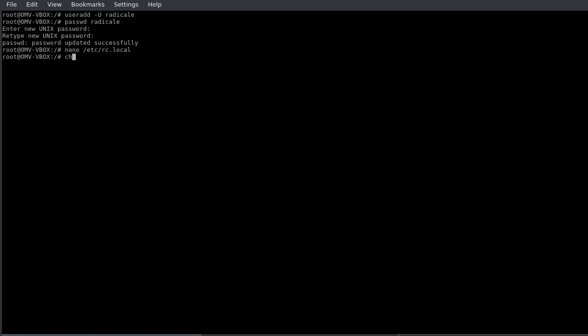So we're going to put chown, change owner, and we're going to change the /var/www/openmediavault/radical/collections, and the user that we're going to use is radical and group radical.